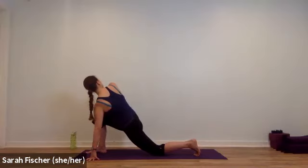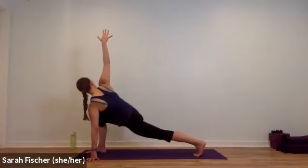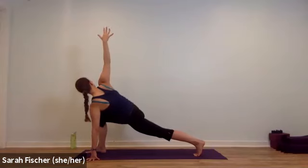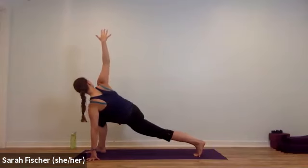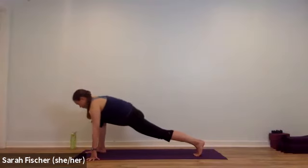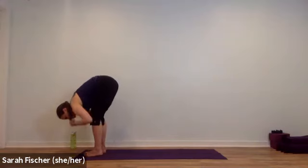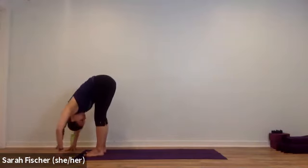Now, you can stay here. If this is enough effort this morning, enough activation, then stay here. Keep the legs steady. Or you can take the variation that you'd like. Arm up, back thigh up, but let it be easy. Not totally relaxed easy, but not overdone today. Working with what's available today. Exhale, bring your hand back down if it is up. Lift your back knee if it is down, and step forward to standing forward bend, Uttanasana.